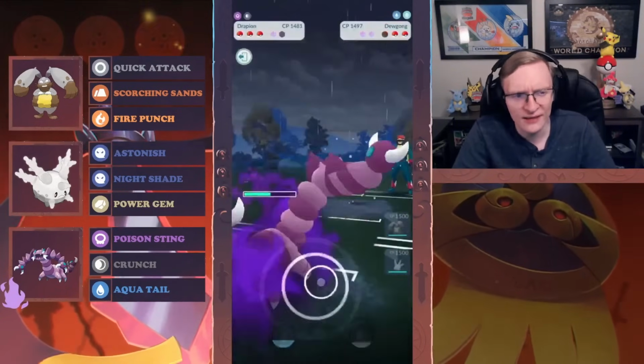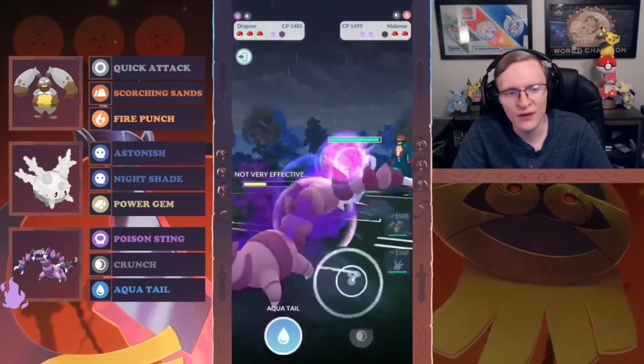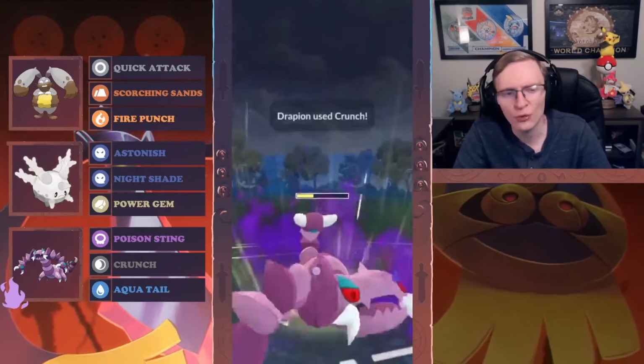Crunch ends up landing here and puts them into range where we can Poison Sting down. That's kind of an interesting play. So I guess they're really not that scared of Drapion in the backline, or maybe they are because they come in Malamar of all things. This is looking all right for us right now. Crunch is going to do a decent chunk of damage, or maybe get a shield from them.